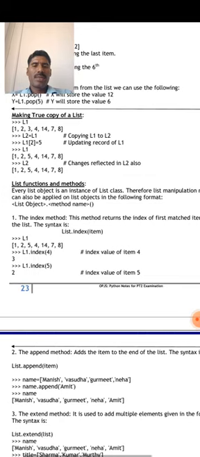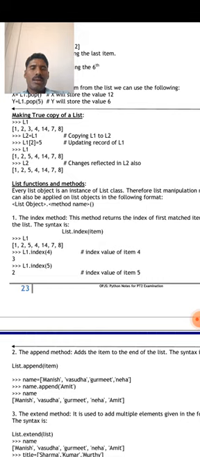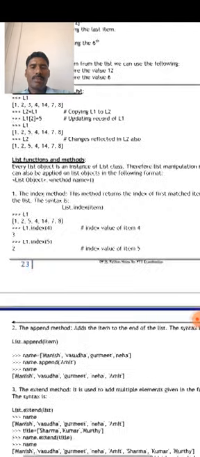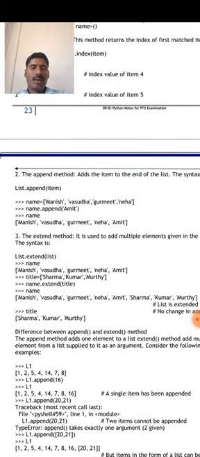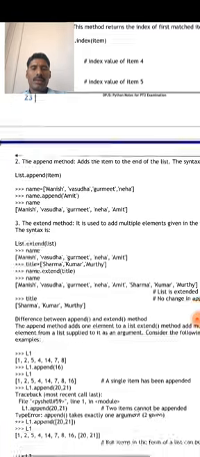Therefore, list manipulation methods can be applied on list objects. To call the method, we have the following syntax: the list object dot method name. For example, list is an object, then the dot operator, and next we call the method name, that is append. We have to pass the item as an argument.